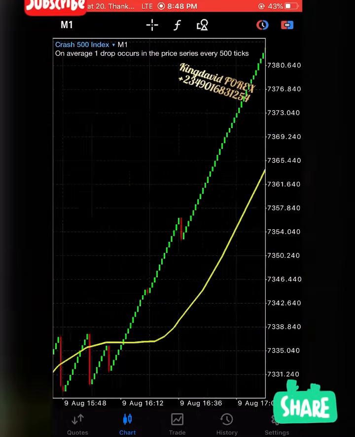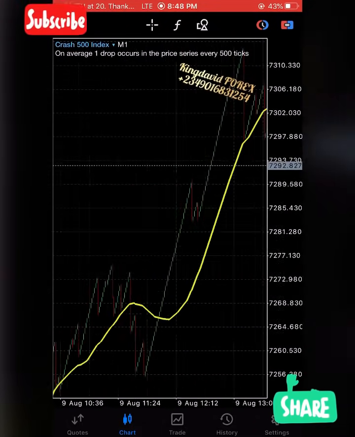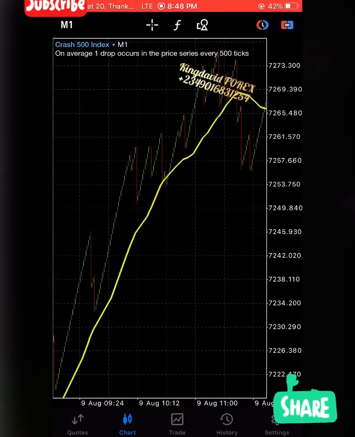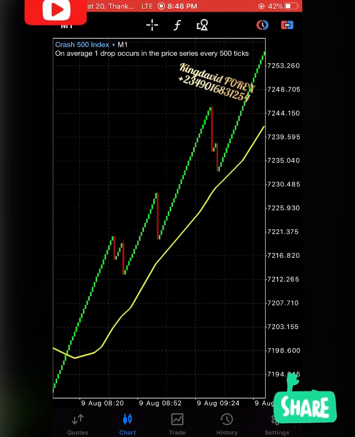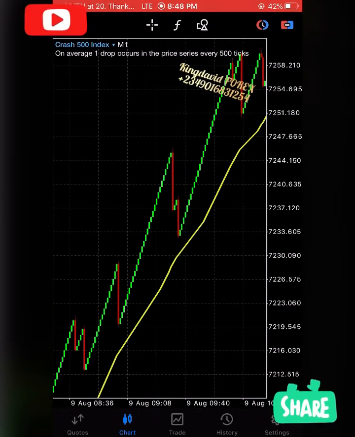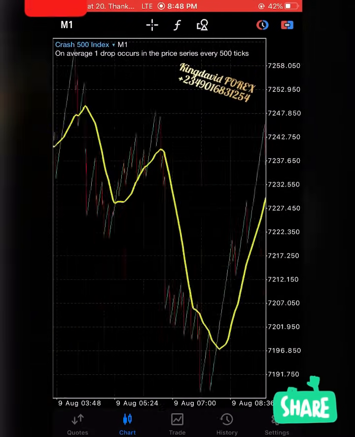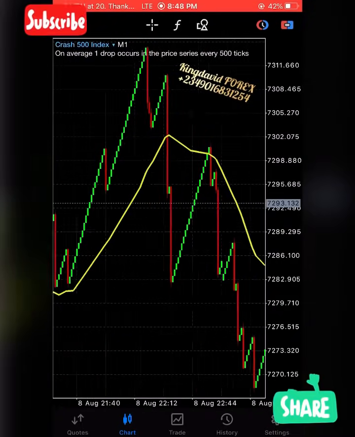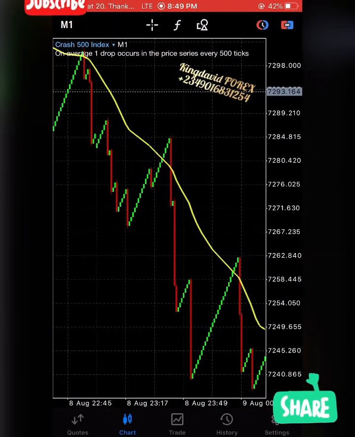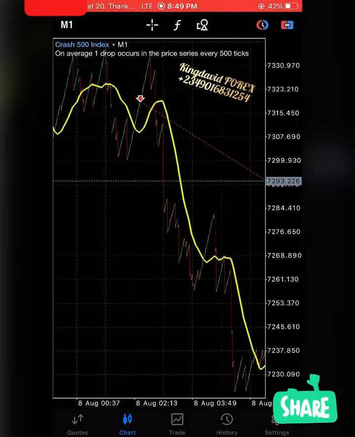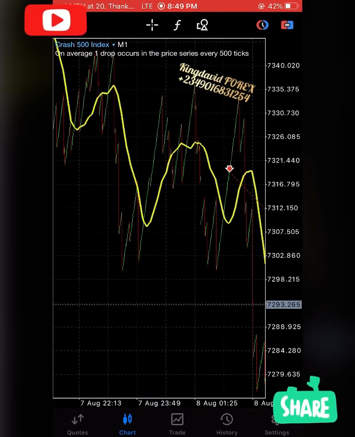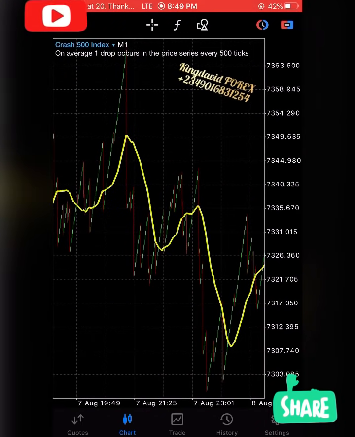So that's a simple way of determining downtrend, but there are still more sophisticated ways of determining trend. Let's check it out here. These candles are trending above this moving average 48, as you can see, so we are having an uptrend. Let's check again. You can see a downtrend here, and so on and so forth. You can check past trades and see that it's like that. So as regards this strategy, I make use of moving average 48 to determine trend, just a very quick trend.